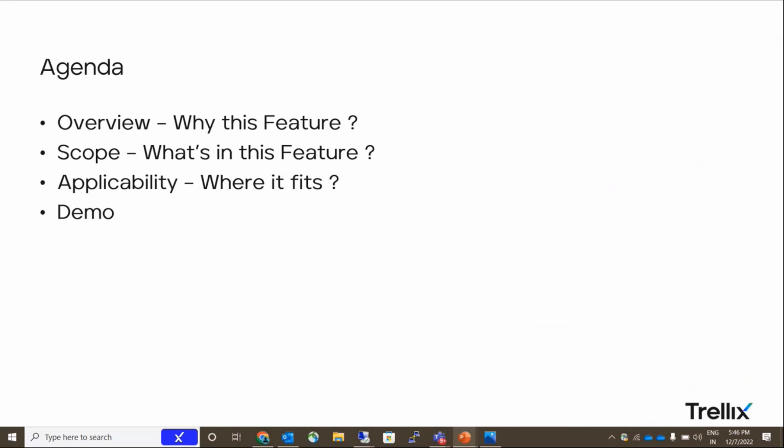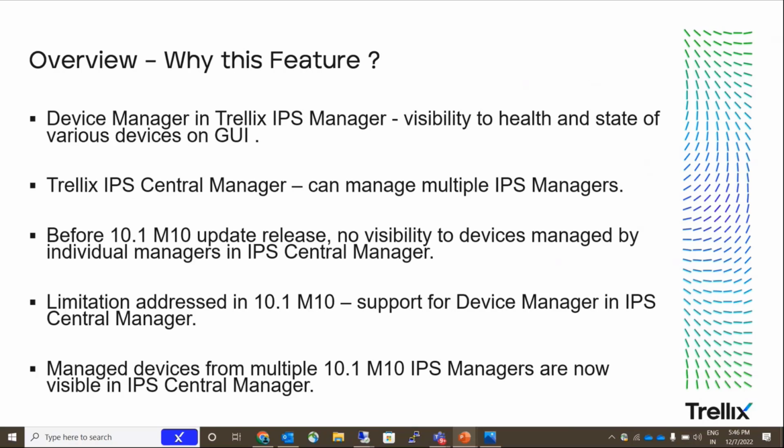So here is the agenda: the overview on why the feature has been brought in, the scope on what the feature covers, the applicability of the feature, followed by a short demo. Now let's see the feature overview. Trellix IPS Manager gives visibility to the health and state of various devices like sensor, NTBA, VNSP, etc. on its GUI. And these details are made available in the Device Manager node on the Manager's GUI.